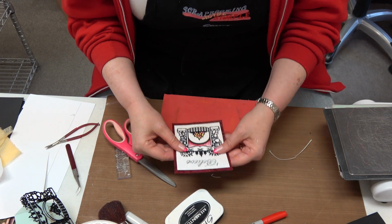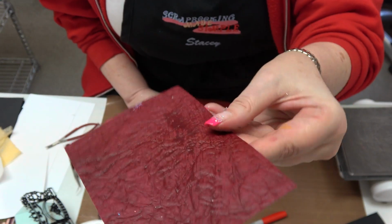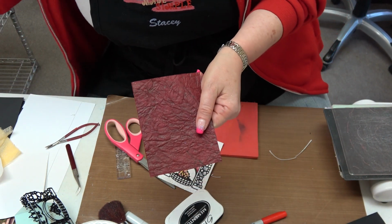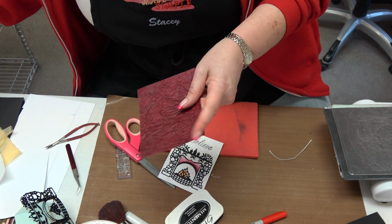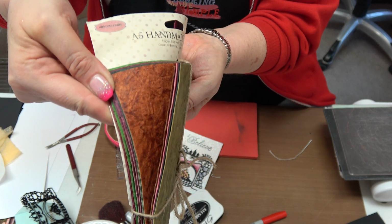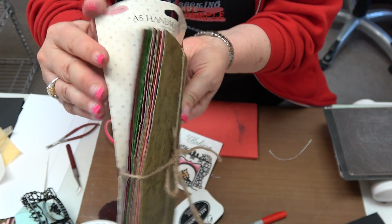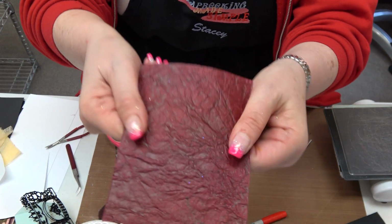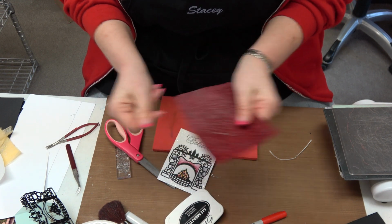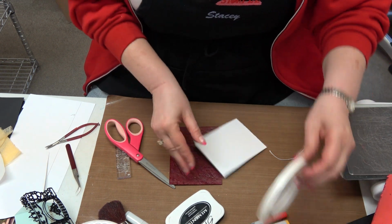So part of the bundle, oh, and look at that. Part of the bundle we have for you is handmade paper. Is that not fabulous? Look at how beautiful this is. So Ultimate Crafts did this bundle of handmade paper that's gonna come in your bundles when you receive them in all of these fabulous colors. Oh my gosh, they're beautiful and they're textured. And they've got substance to them and they give a feeling to them. It's just fabulous. So then I could take and grab some of my Stacey tape.